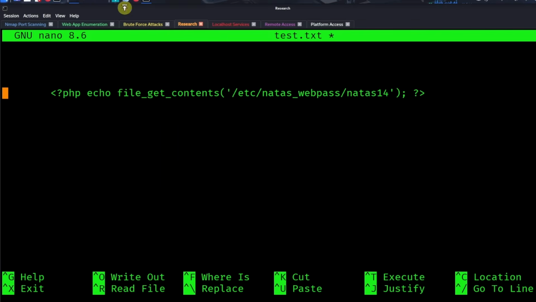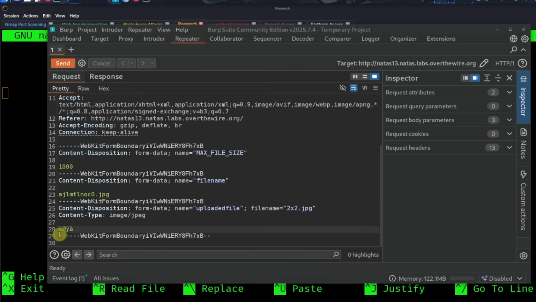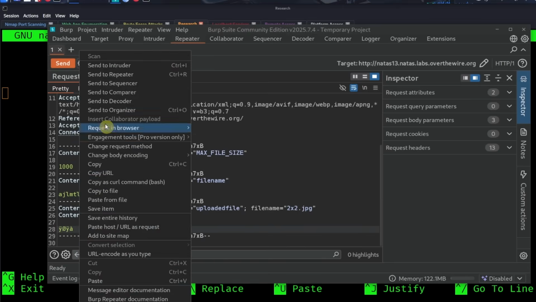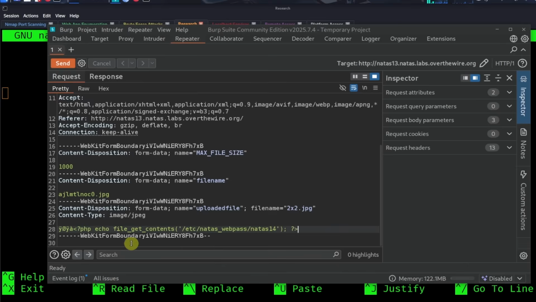We're just going to copy that and go back to our Burp Suite. In Burp Suite, we're going to include the file header here and paste in the malicious PHP code. We need to change the file extension for this. The file extension is over here: it is this random string, .jpg. This isn't going to work unless the file we upload has the PHP file extension, so we're going to change the JPG file extension to PHP.